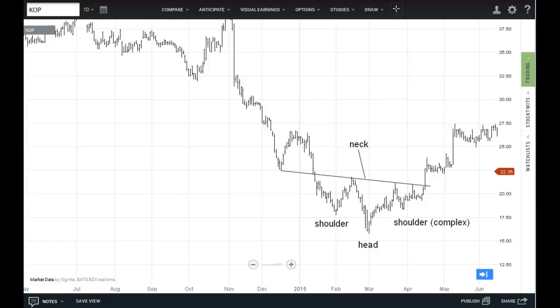So for the head and shoulders pattern, what we see here is continuation of the existing trend. It sets a lower low and then corrects with a little rally, and then sets the final low, which of course we don't know at the time, with another rally, and then the first time it sets a higher low, which is the right shoulder. Now this particular right shoulder is a little complicated, but you can still see that it touches the neckline here and then makes a significant or recognizable low here, before once again coming up, finally breaking out. And when it moves above the neckline, that's when we know the pattern is completed and the trend is most likely reversed.